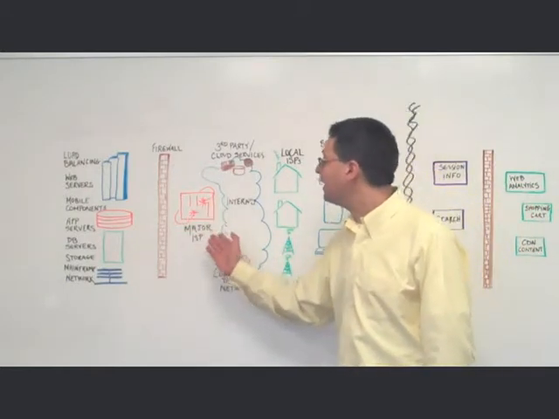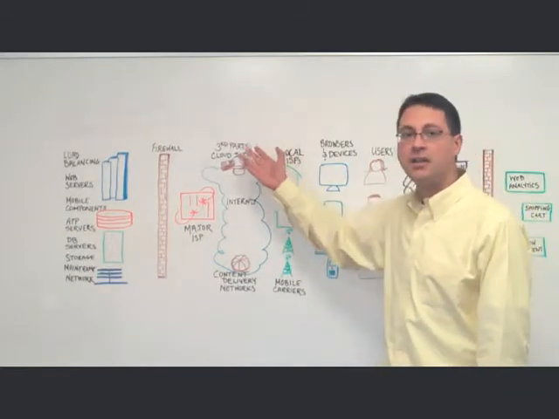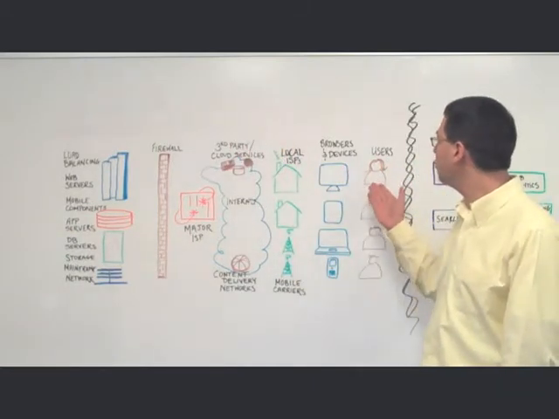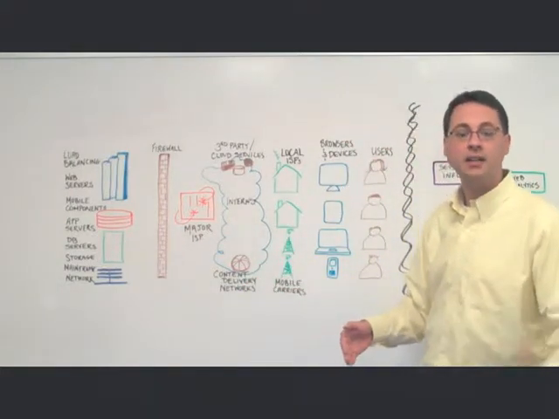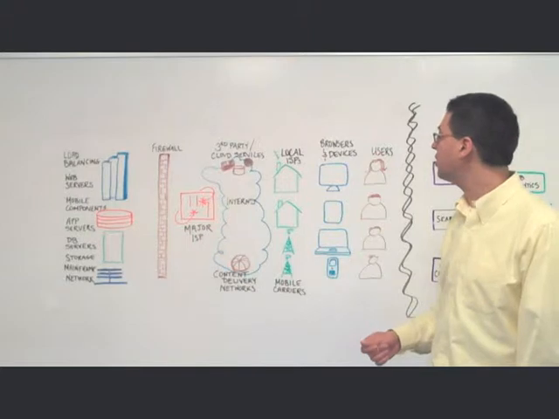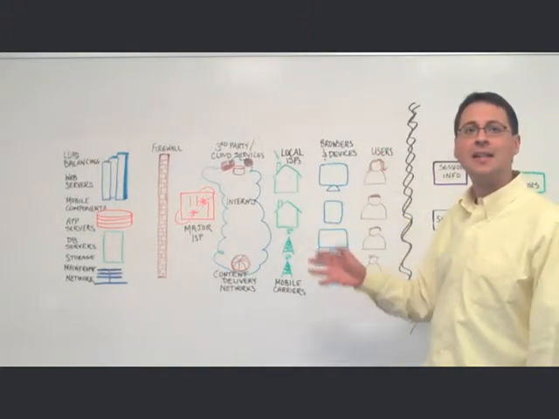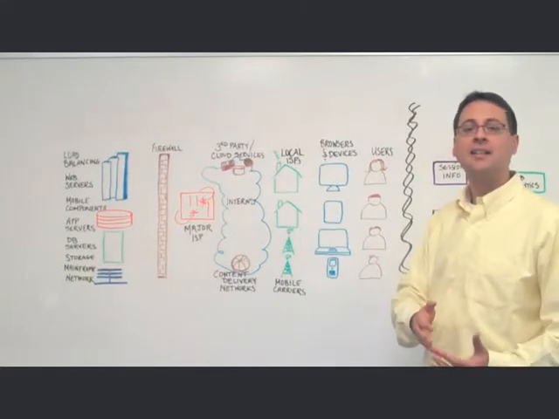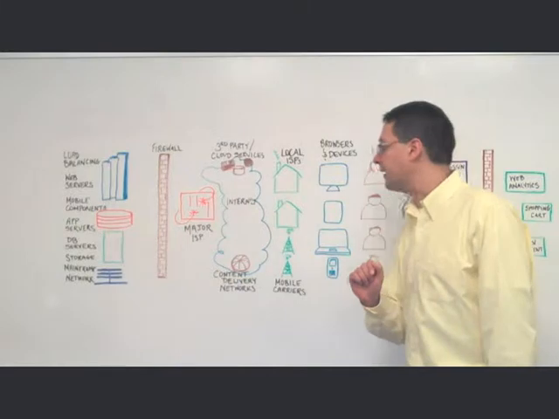There is, of course, the ISP that your data center is connected to. There are the third-party services that send content straight to the end user's desktops. There's maybe content delivery networks that help you accelerate your application and deliver it faster. There are local ISPs and, of course, a myriad of browsers and devices that have quite a bit of impact to that overall experience. So let's talk about that for just a second.